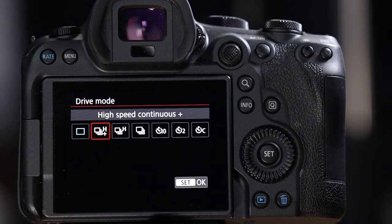That is just flying. But as we've demonstrated before, you are going to hit the buffer pretty quick, even if you're shooting in C-RAW. In electronic first curtain, which is my favorite mode, you're going to shoot 12 frames per second, and that's quite a disappointment. In the EOS R8, you could shoot 15 frames per second, and that camera is $1,000 cheaper.